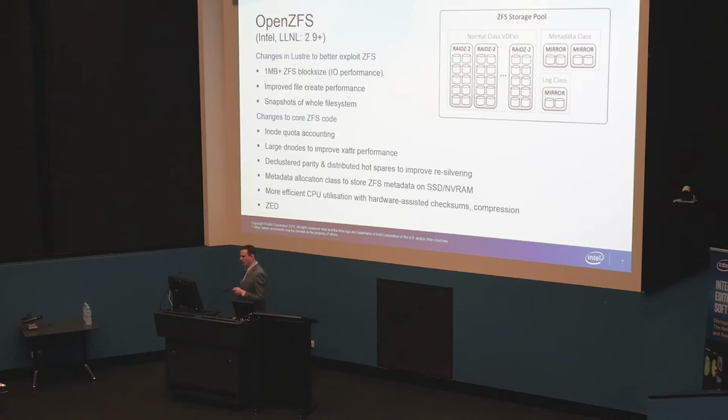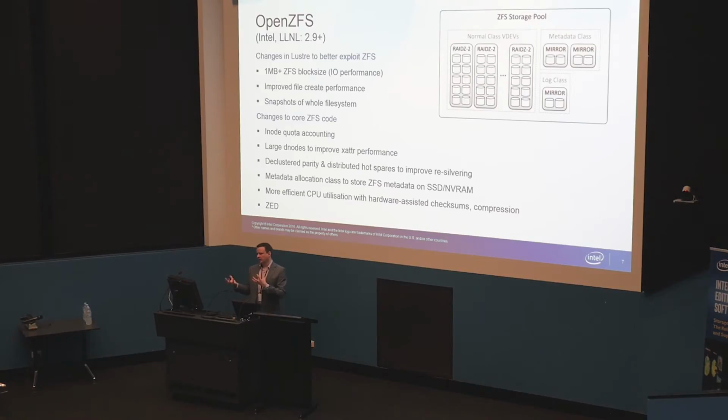And we're also working on snapshots for the whole Lustre file system. So you can use ZFS to coordinate snapshots of your Lustre file system. In the ZFS code itself, we've made a bunch of really interesting changes. The ones I'm particularly interested in are that there are two new storage classes for your zpools. So a zpool is a collection of storage devices in ZFS. And within that, you define volumes. And the volumes can be sort of RAID 5, RAID 6 equivalent layouts, they can be mirrors, they can be concats, you can do what you like.